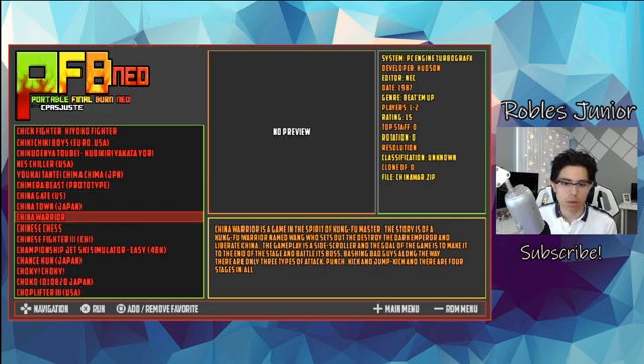Pressing Start takes you to UI options and default ROM options. I try pressing X on X-Men — it gives options like run and add to favorites — but pressing X and circle isn't doing anything; no ROMs are actually loading. These ROMs work in RetroArch for me, so I'll have to test this emulator further. Moving to the Final Burn SNES emulator — same layout, same issue: ROMs won't load. I'll need to do more research.